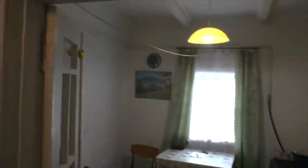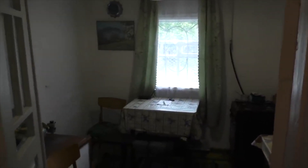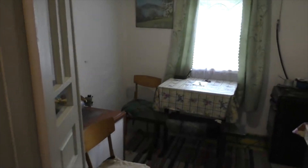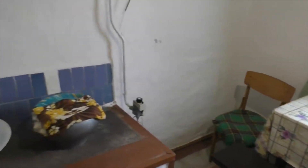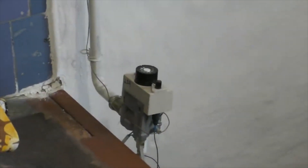They have a refrigerator here, and they get dressed and undressed in this room. At the entrance, in the hallway and in the kitchen, they have put tiles on the floor, which is pretty unusual for village houses. Usually floors are all wooden. You can see that refurbishing has been done not so long ago and the condition is pretty, pretty good. Next room is a kitchen, which is pretty small — only 7.5 square meters, about 85 square feet.